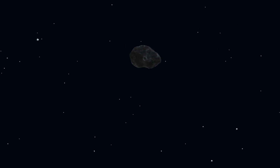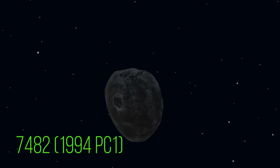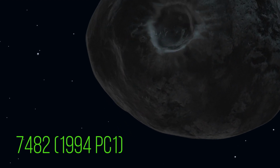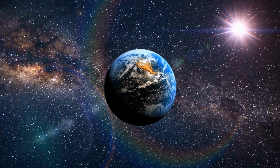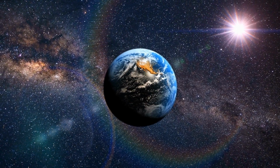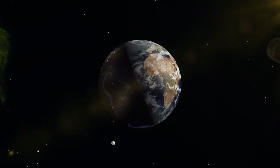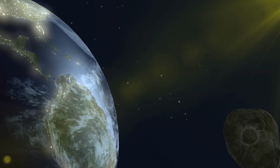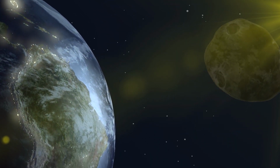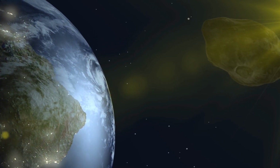And it seems there might be one asteroid, 7482 1994 PC1, 3,600 feet in diameter, that might pose some danger. It's supposed to come closer to our planet in the next 1,000 years. And when I say risky, it means there's a 0.0151% chance of it coming within one Earth-Moon distance. It already passed by us in 2022, but we were lucky because it was far enough, 1.2 million miles. I'd say we can relax when it comes to asteroid scenarios.